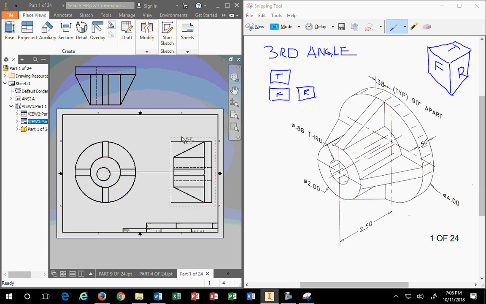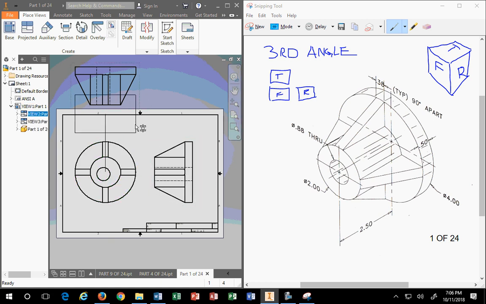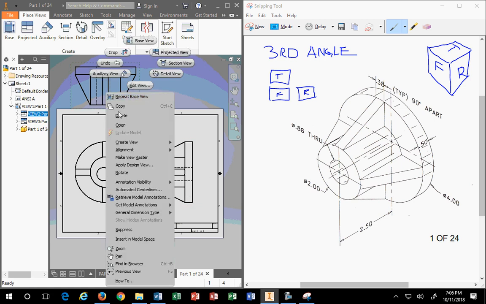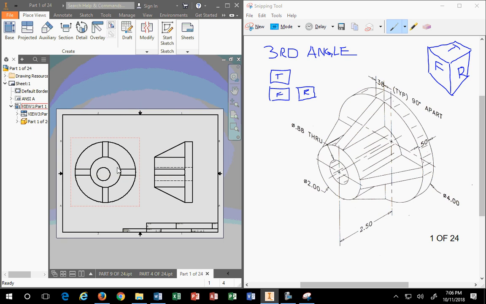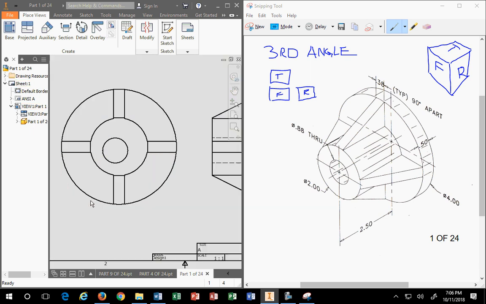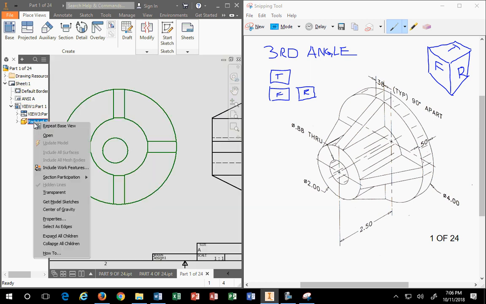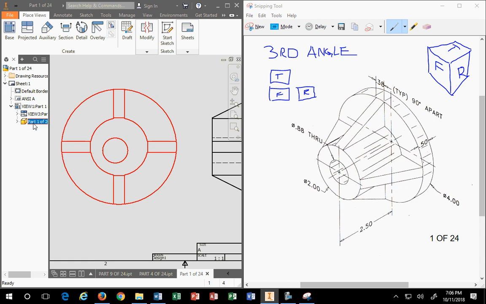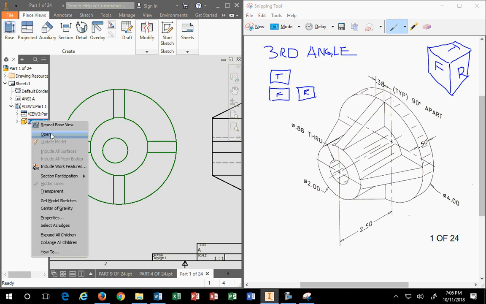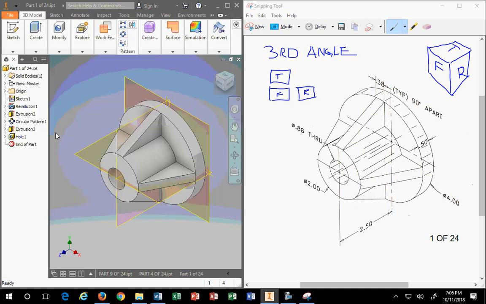Now, do you notice how the right side view and the top view, do they look the same to each other? Not exactly, because obviously the hole is in a different spot. The hidden lines are relocated. My answer to you is you don't need the top view. You only put in as many views as you need, no more. Now, of course, let me go ahead and fix the part. Now, if I didn't have my model open at the bottom already, I could actually right mouse button and open my model here.